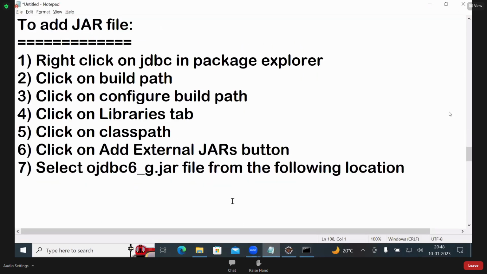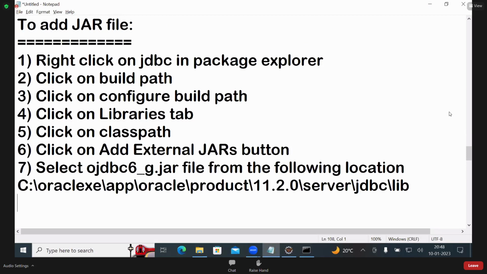Try this one. Select the OJDBC 6_G.jar file from the following location.